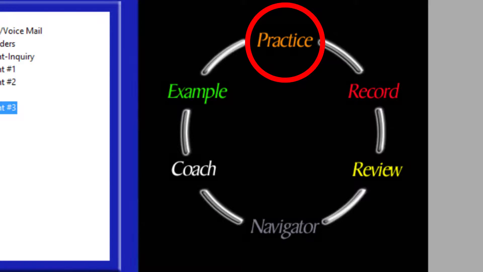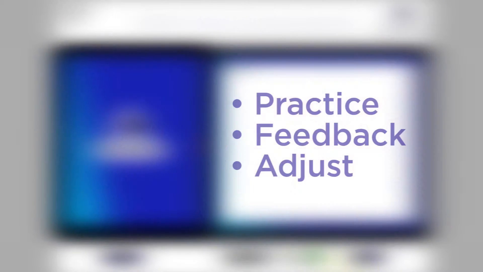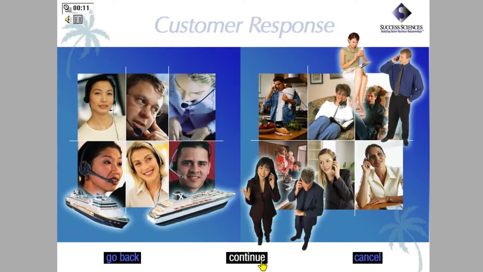Note that Practice is there as an option as you begin to use Communication Coach as a way to rehearse the conversation before going to Record. Toggling in review mode is the most important feature of Communication Coach since it allows you to move through the learning loop of practice, feedback, and adjust as many times as you need. In review mode, you can toggle back and forth between your recording and the example by clicking on the speaker and clapboard icons on the bottom of the screen. You can then record that segment immediately to close the gap while the vocal subtleties modeled in the example are fresh in your mind.